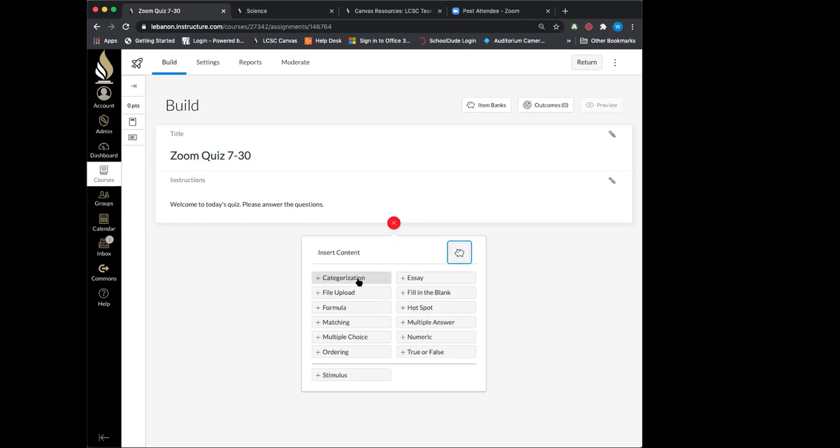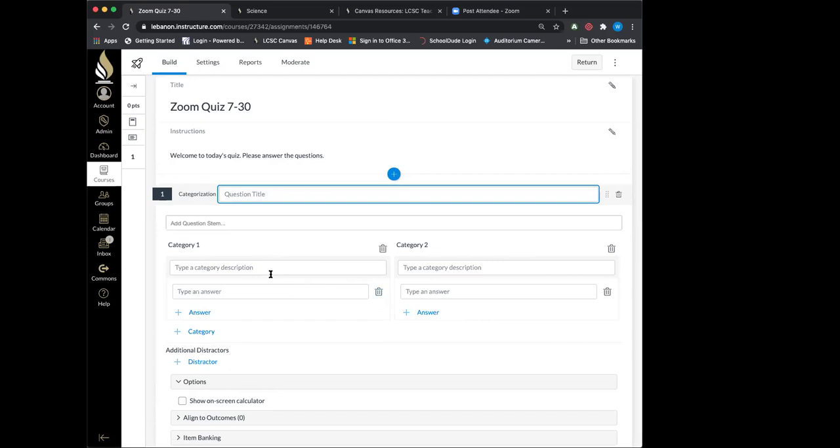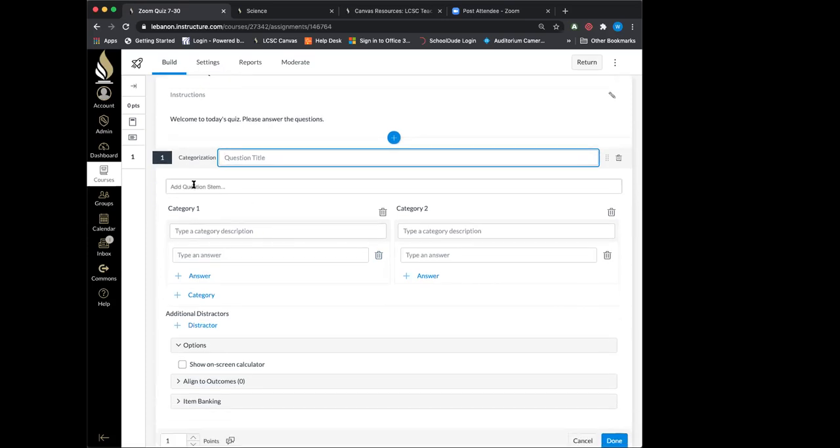So let's talk about categorization. Basically, this question type allows us to set up some categories. So maybe we, actually, let's look at how all these questions are structured. They are all gonna have a question title here at the top. This isn't something that really matters to the student, and you don't have to fill this question title in.